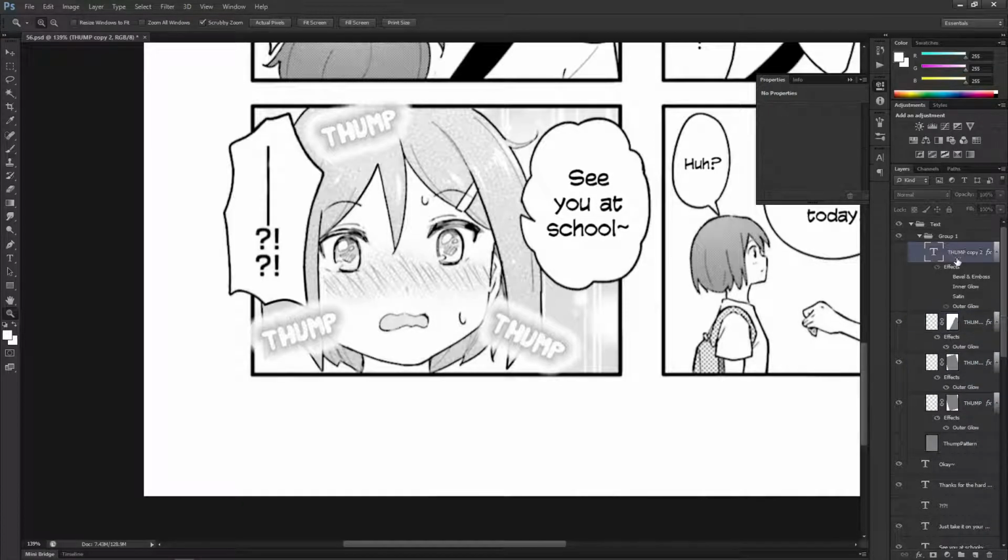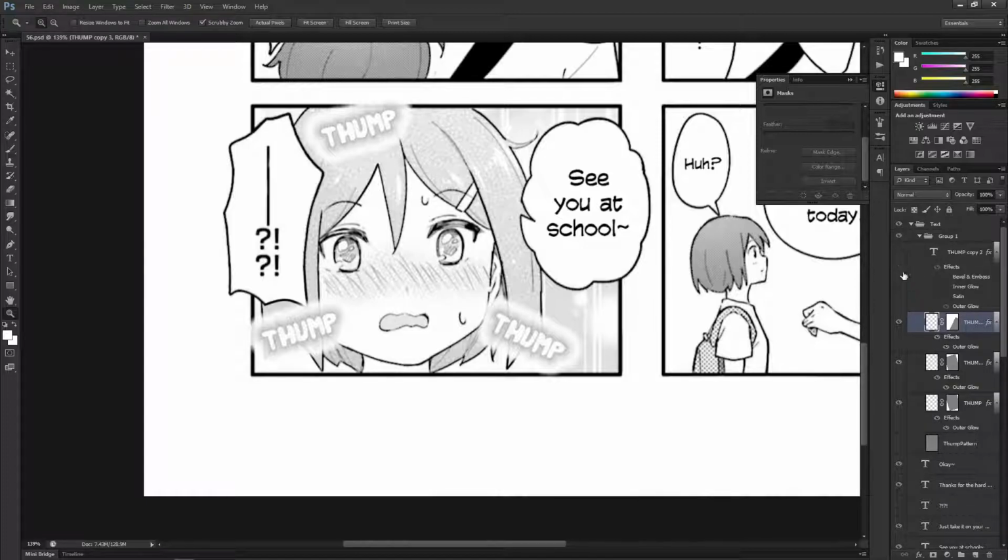You might not always get something like this, where we have the dump pattern and the original text layer still preserved, but we can also still go in and see that, oh, if we double click this, oh, this is a layer mask. If we mess with this, we can kind of see what this does if we have it and don't have it. So if we don't have it, it just looks like this. If we do have it, it looks like this. So that might mean that I'm hiding the colors a little bit for when it's on. We also see that there's an outer glow. So if we turn that on and off, see what it looks like.